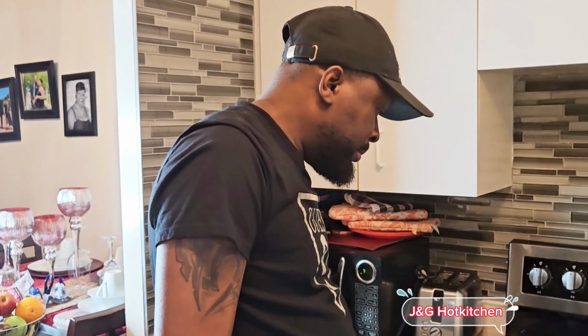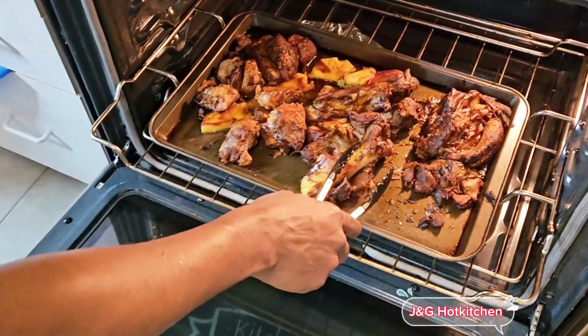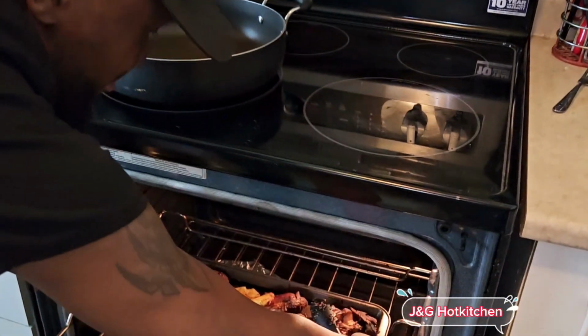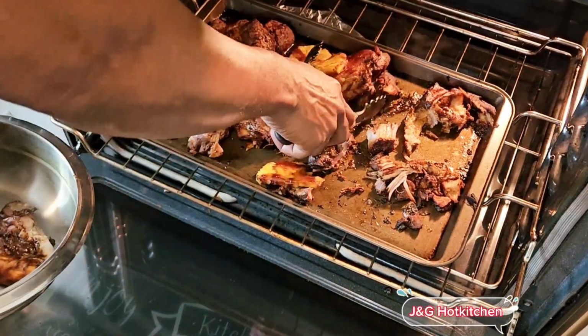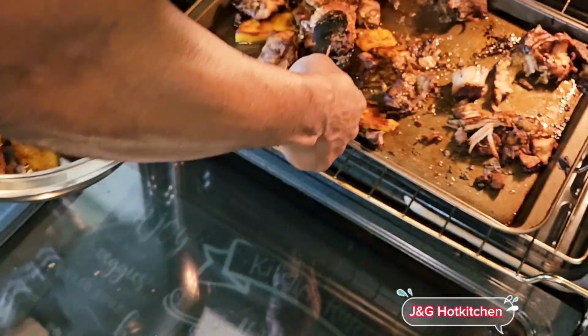Yes, guys, the pork is ready. Yeah, man, she already cooked. You understand? So I'm going to take it out and cut it up, you know? Guys, that looks nice. Too bad I can't eat it. It's because of the taste piece. They look pretty.